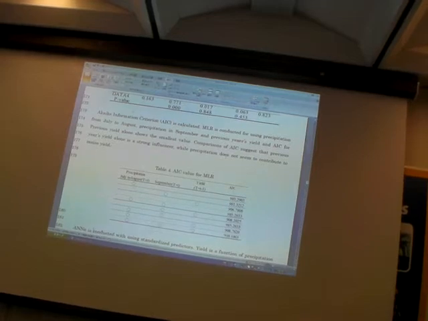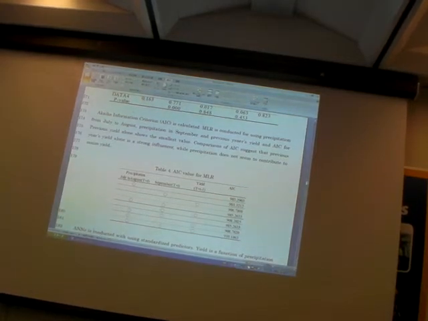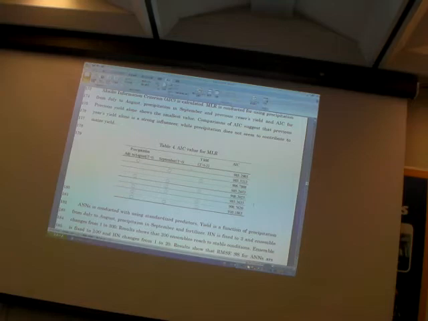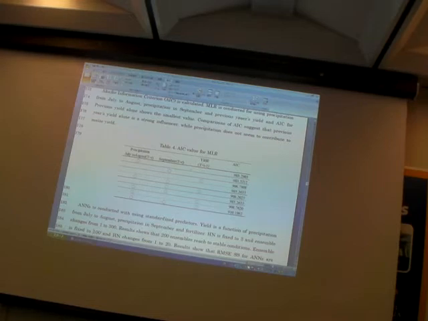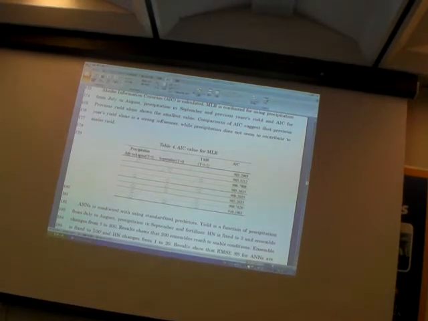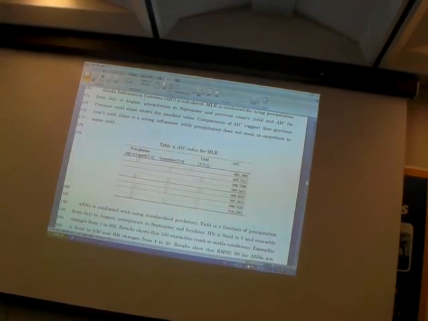So in this case, precipitation July to August and September and yield, and the Akaike information criterion suggests that yield does not seem to... Previous year's yield plays an important role, but with precipitation July to August and precipitation in September, the AIC value becomes higher. So in that sense, yield plays a very important role, or something like that.